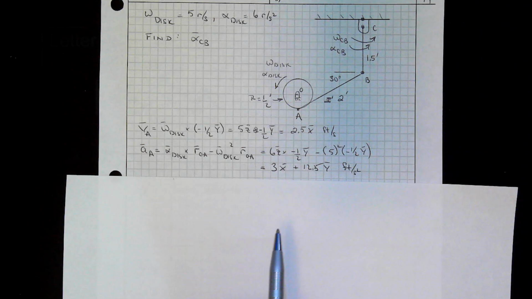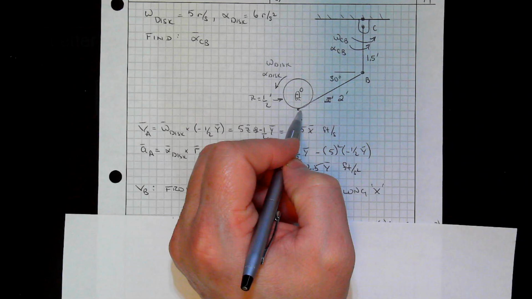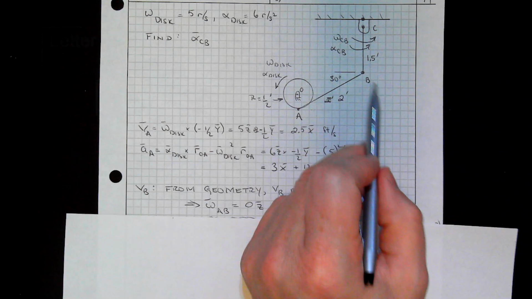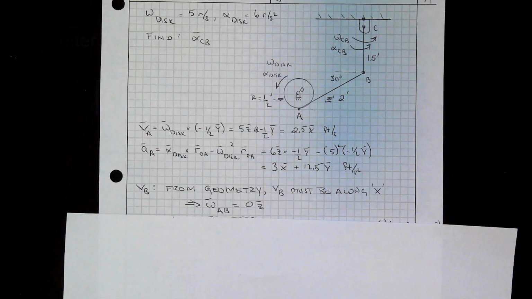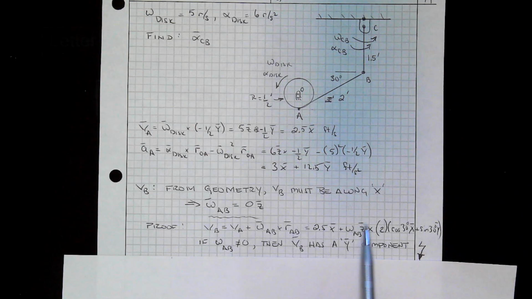The goal of the whole problem is to find alpha, the angular acceleration of CB. I didn't write the C down, so we'll put that in there. Notice I didn't ask for omega CB. Well, I didn't need to. There's no way you can get to this without first determining that, so you're being asked for everything. In doing this problem, we use the same approach as in all of these problems: start from the things you know or can use and go to what you'd like to figure out.